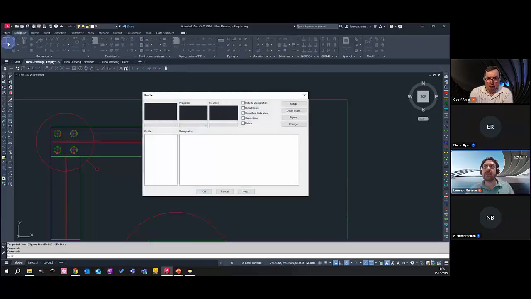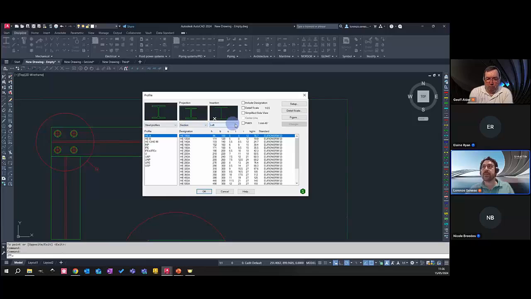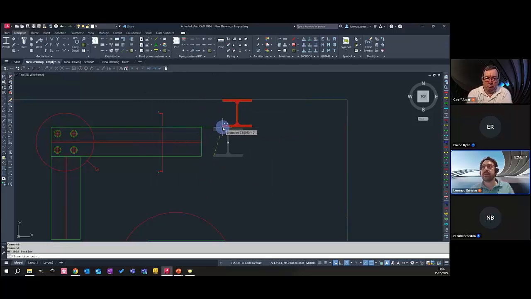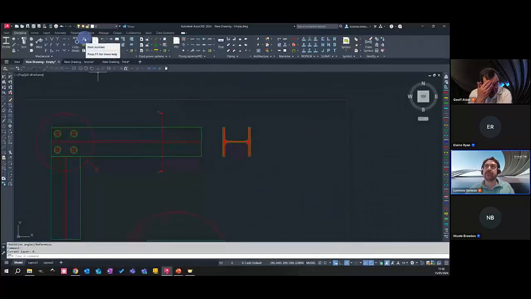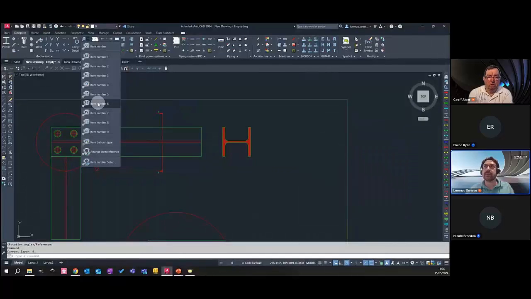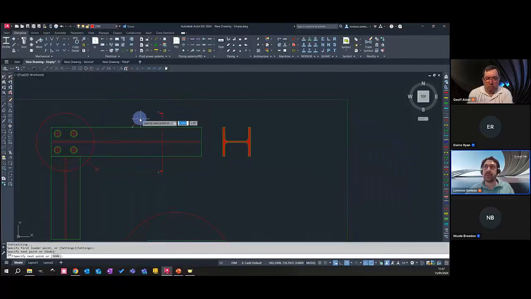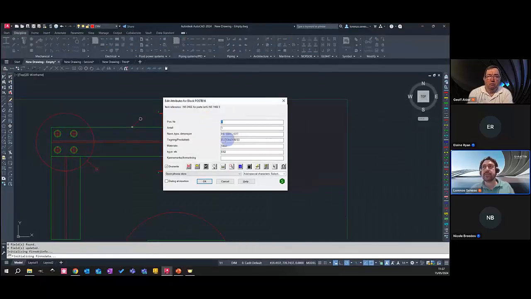And then I can go with the profile again, for example, this time the section, and I can also include a notch to this section. I'm going with OK, then I can snap in there, and I'm placing my section in here like this. What else? I can add balloons for a part list. So I'm just going to add balloons in here for this I-beam profile. Okay, and you can see that it is also recognizing the length of my beam. So I don't need to type the length, it is just giving me also the length, the material, and as a consequence I have also the weight that I can use, for example, later in my part list.